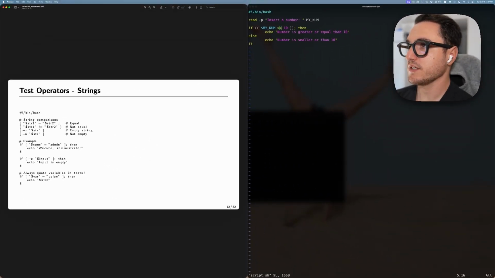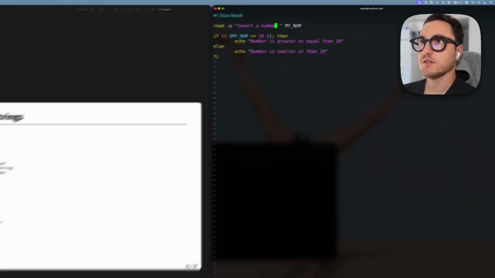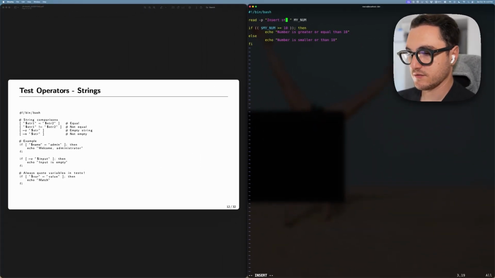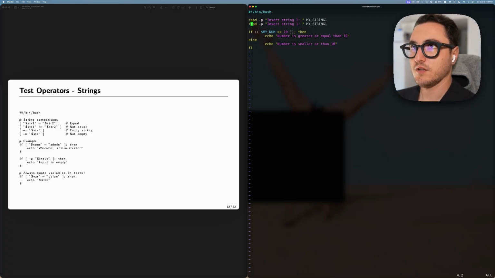Now on strings, we can do insert string 1, my string 1, insert string 2, my string 2, and we can test if those strings are equal.